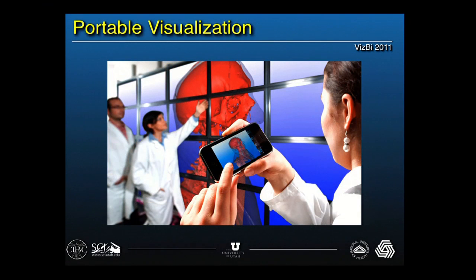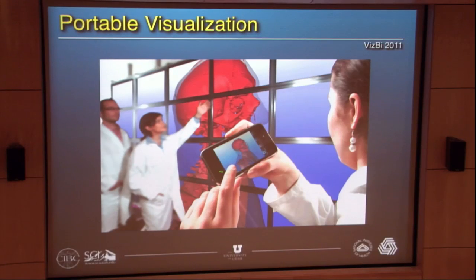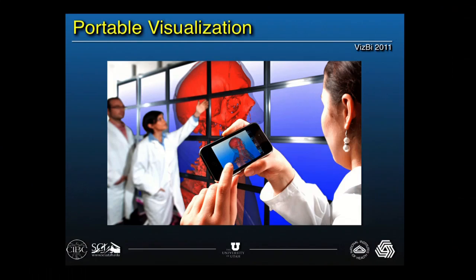And so portable visualization is our challenge. How do we make our visualization tools work in this range of computing scales and sizes and portabilities? ImageViz 3D is one of those tools. So this is the same image data set on a Powerwall and on an iPhone. ImageViz 3D can do this by having this hierarchical representation of the data, having it available in lots of different resolutions, and allowing the hardware and the patience of the viewer and the size of the data set to dictate which level of that hierarchy actually makes it to the screen.